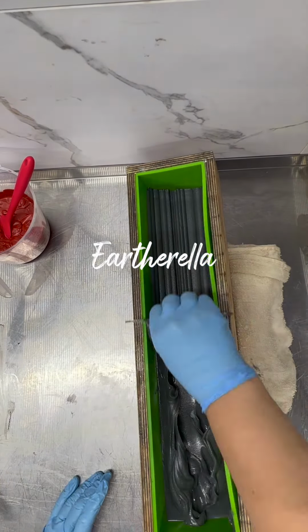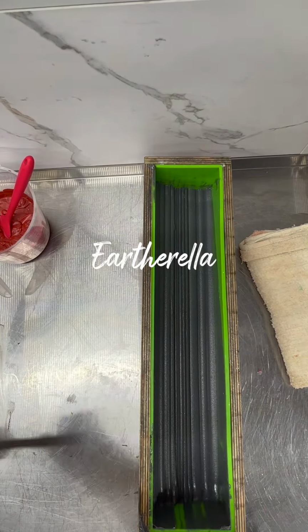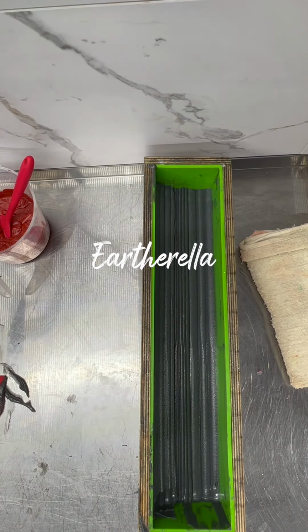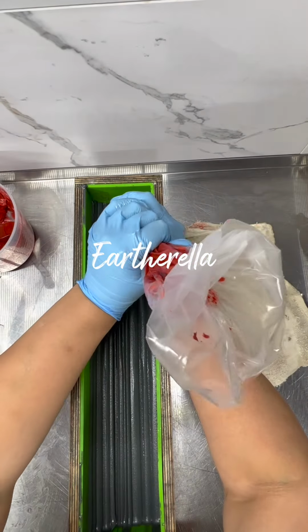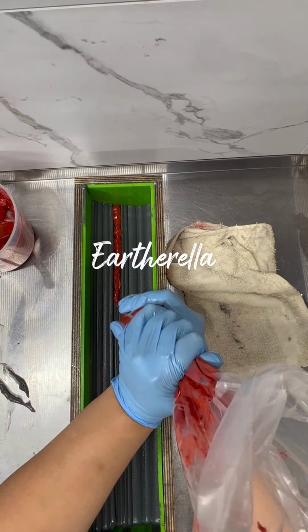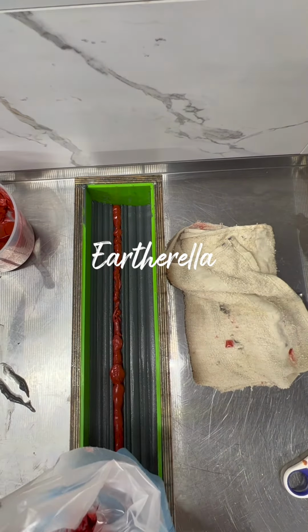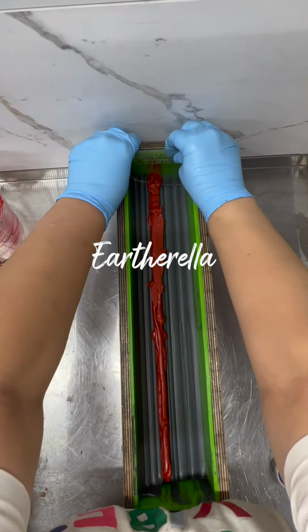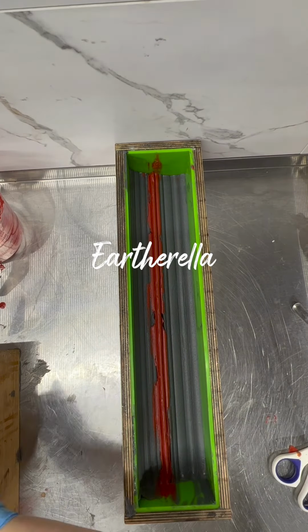After the black soap had set up, I am using my scraper to scrape the first part of the design in the soap. The red soap that I had mixed up a little bit ago, I poured into a piping bag, and I am piping that into the center part of my design. And then I'm using a scraper to finish off that part of the design.